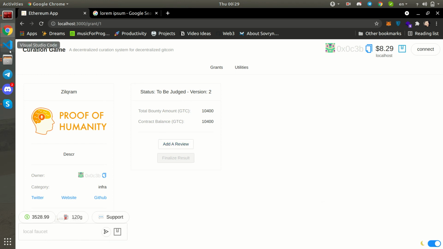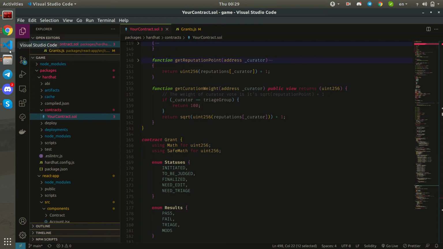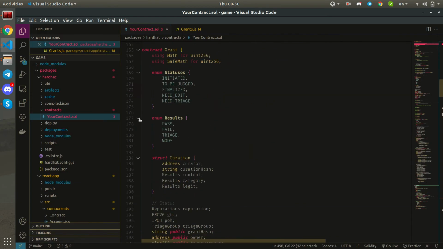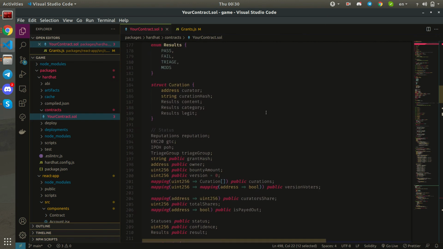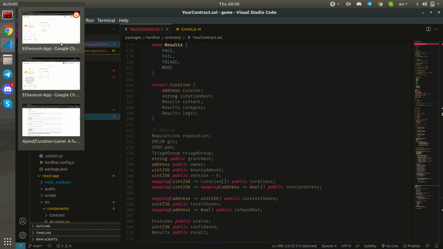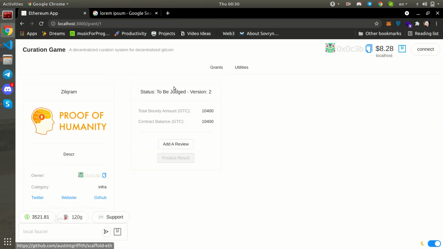And the thing that is saved in our grant is a hash, which is here, grant hash, and it can be used to save the IPFS hash, or you can use it to save a hash to verify a decentralized database. It can change really easily.